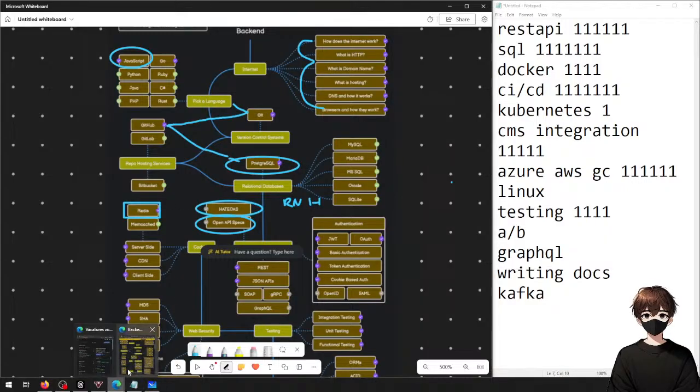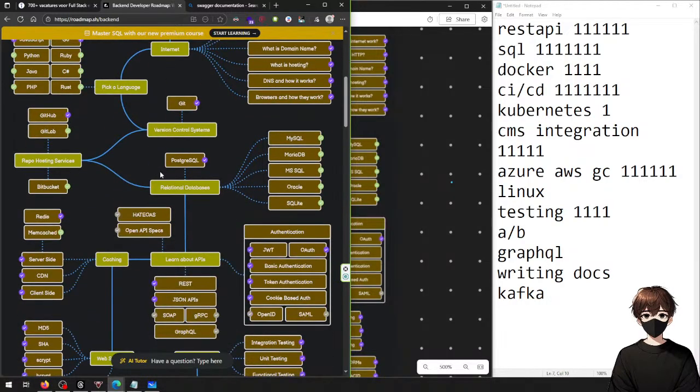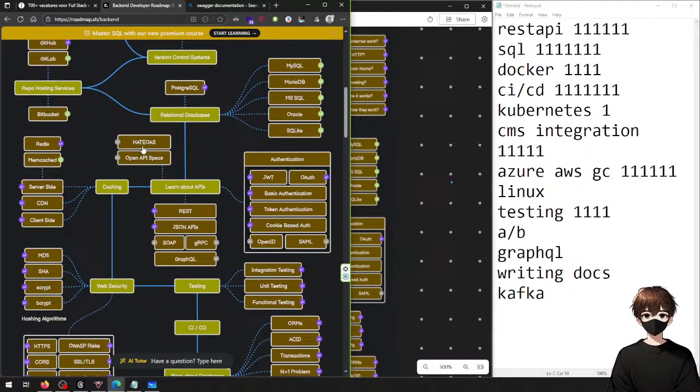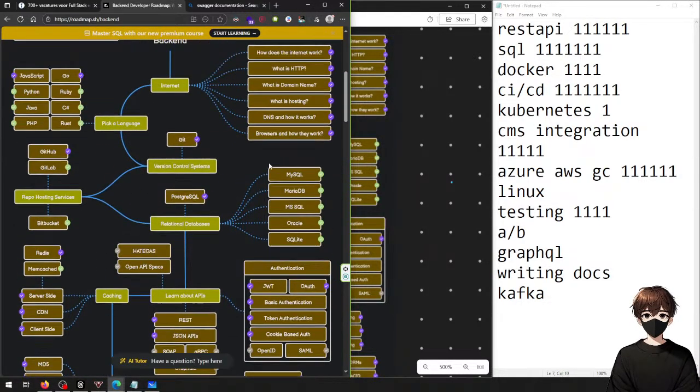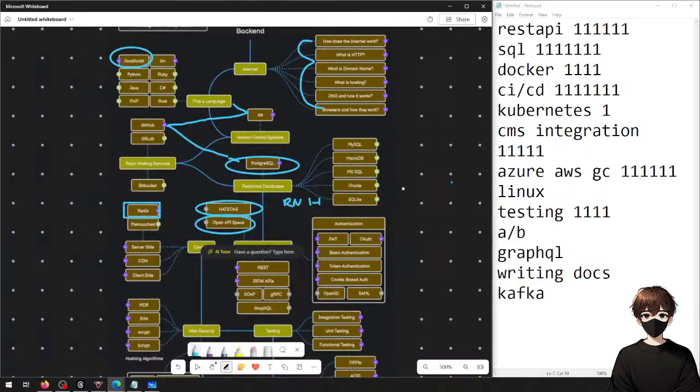Let's scroll up and it says order not strict, learn anytime. That's true. I think when we're learning these APIs, it's best to include them. So let's mark that down here. Okay.